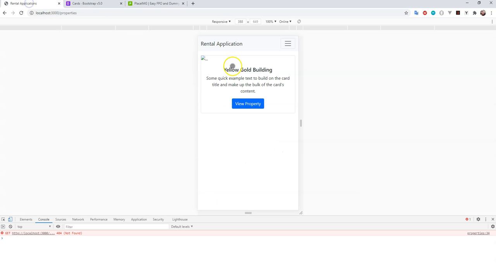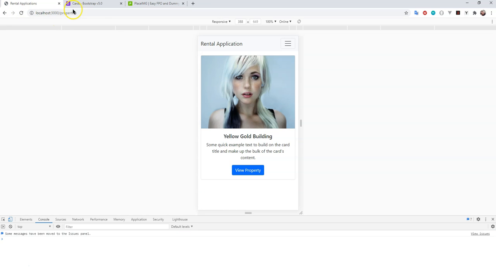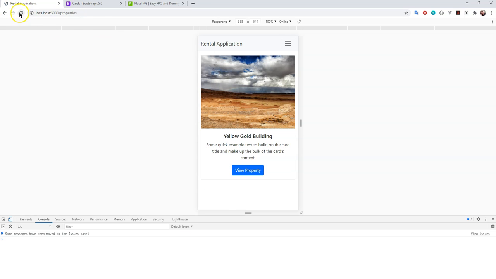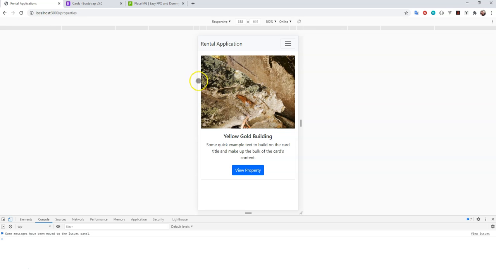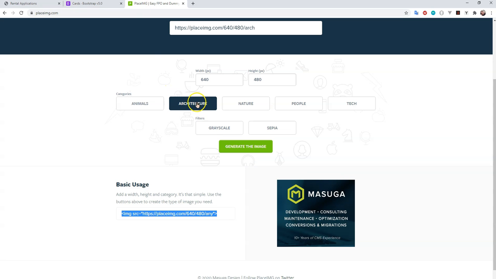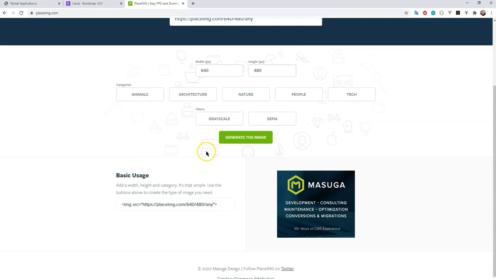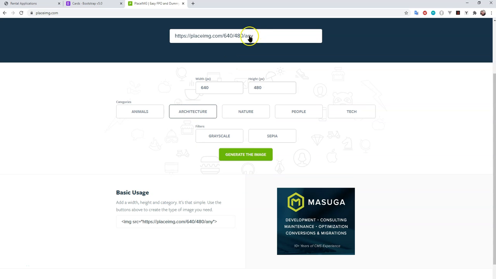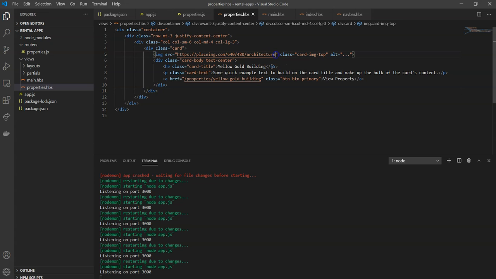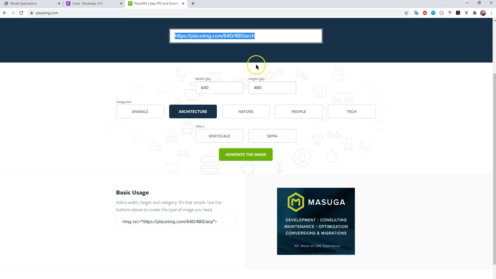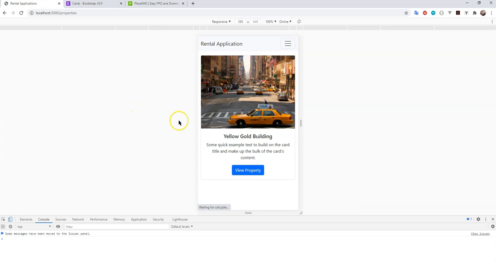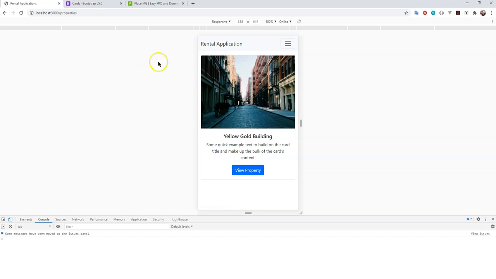Okay. Let's go back out here to rental applications. Every time we refresh, you can see that it's a different one in there. So different image, but we do want the image of a building. So it should say height and category. Arc, sorry. So arc, it needs to be arc, not architecture. So let's go ahead, put arc in there. All right, come in here. And you can see now we have buildings, more or less. Okay, great. So this one's done.